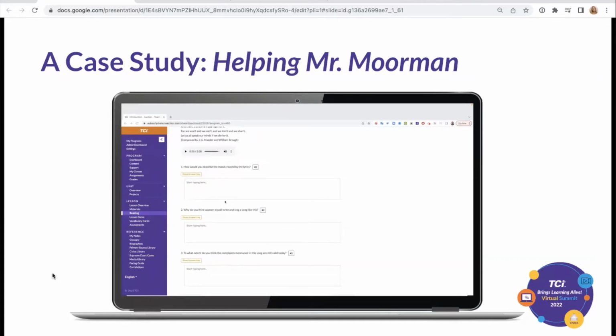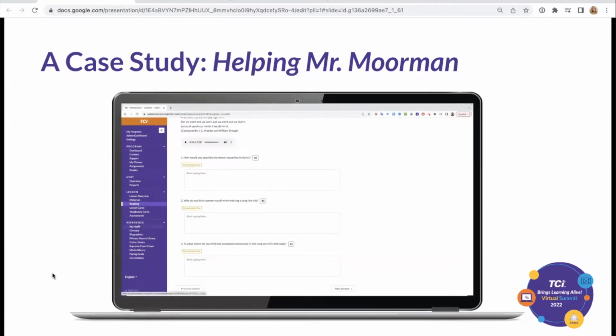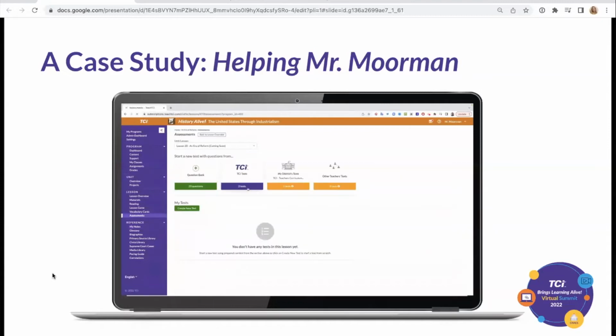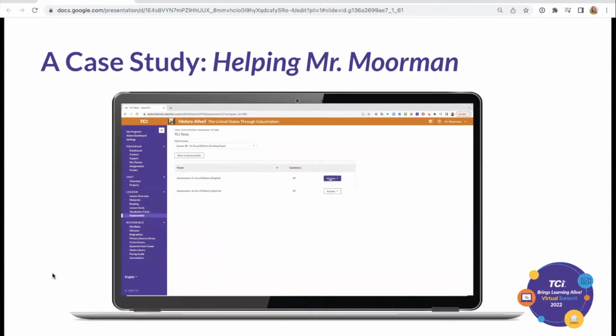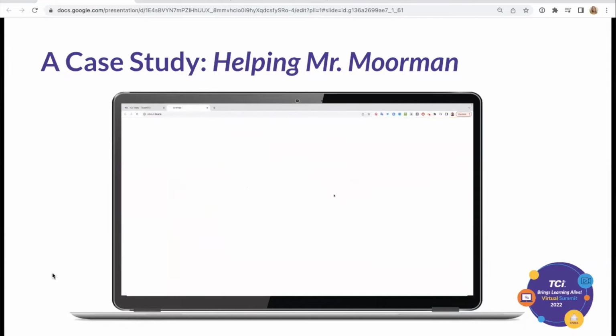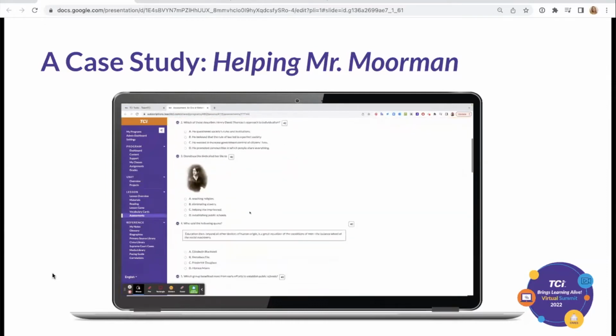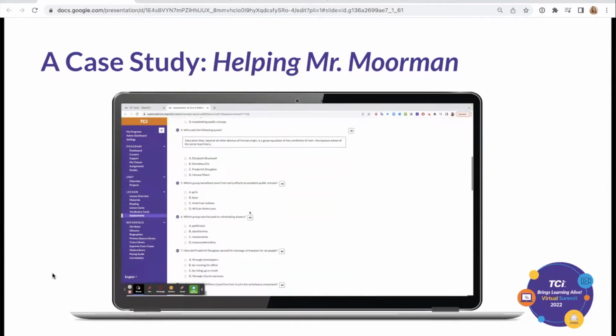And then just thinking ahead, I was poking around in your assessments over here, and I noticed that you have these wonderful pre-made assessments that I can use. I would like my students to be able to access these assessments also in Google Classroom. So I'm hoping there's a way to do that.